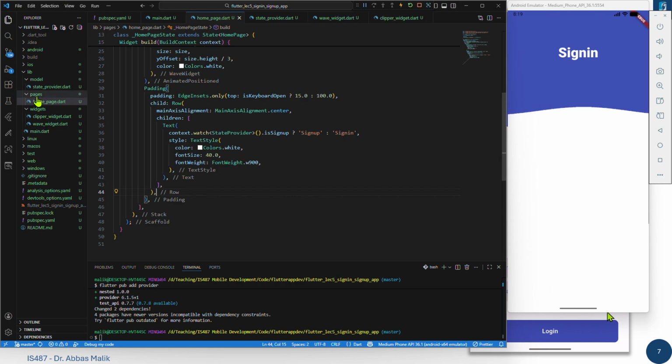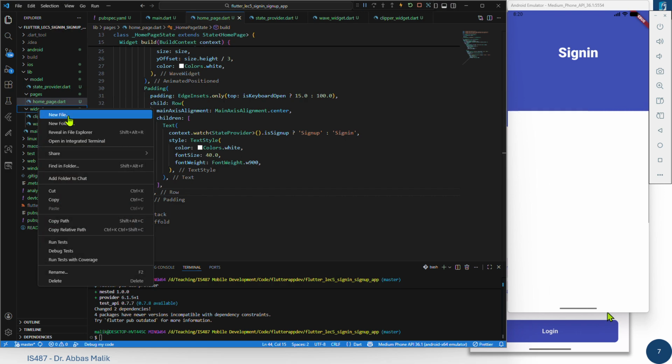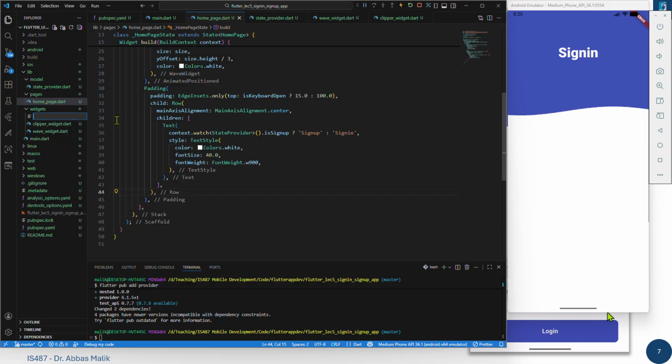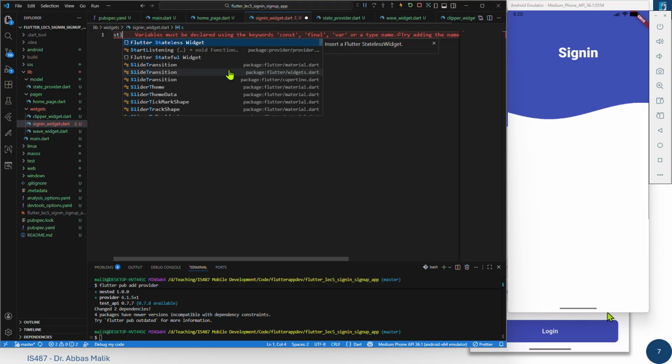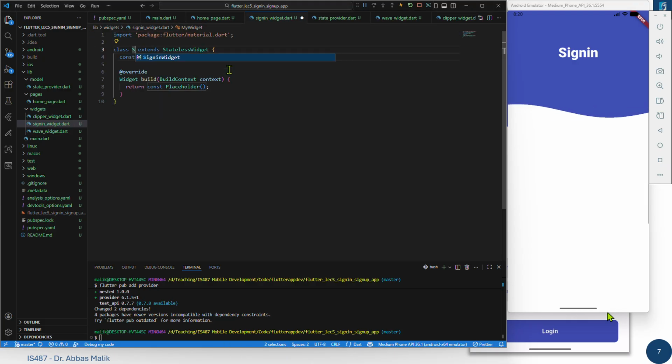So let me quickly create another widget here, sign_in_widget.dart. Inside it, I need to create a stateless widget, so STL, and that will be SignInWidget.